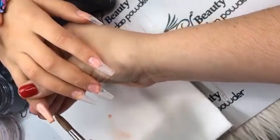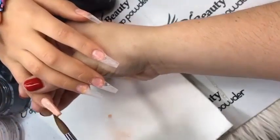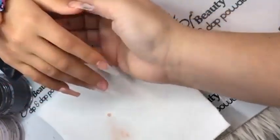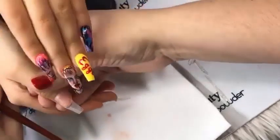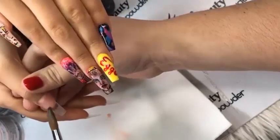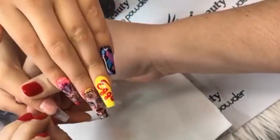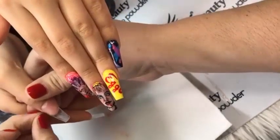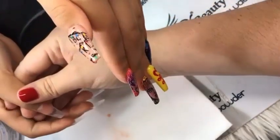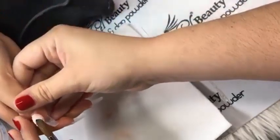Alright, for the bases, it's usually simple colors, and then I'll be doing the artwork on top. Okay. For everybody just tuning in, here's the set we're achieving over here. Has anyone ever seen The Stranger Things? It is a really good series. It is from the series The Stranger Things. All hand painted. Here we go.